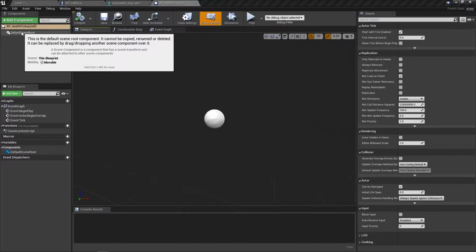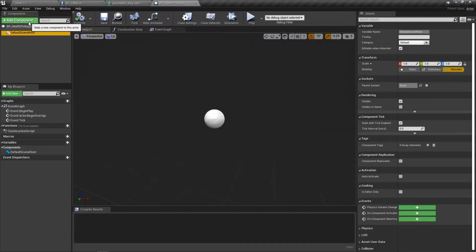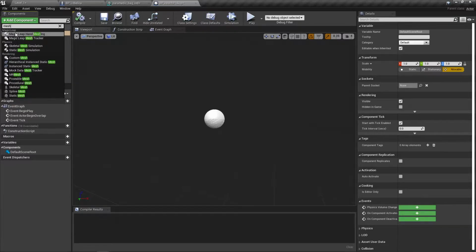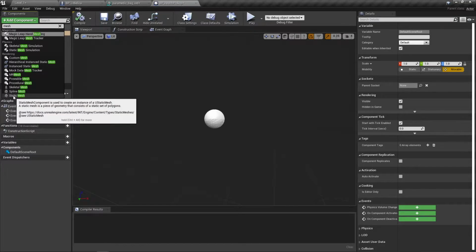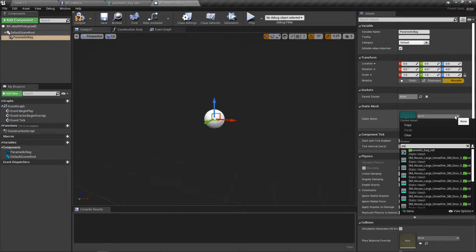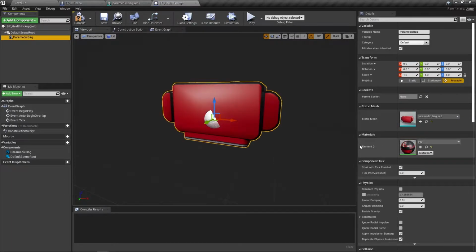First thing we're going to do is create a new mesh. So I'm going to go ahead and click add component. And we want to get a mesh. And this is going to be a static mesh. Here we go, the static mesh down here. And I'm just going to rename it Paramedic bag. Okay. And then for the static mesh, I'm going to go ahead and find my paramedic bag and select that.